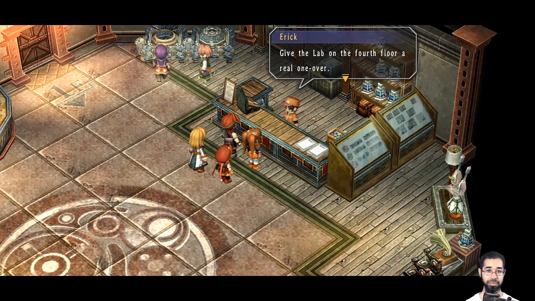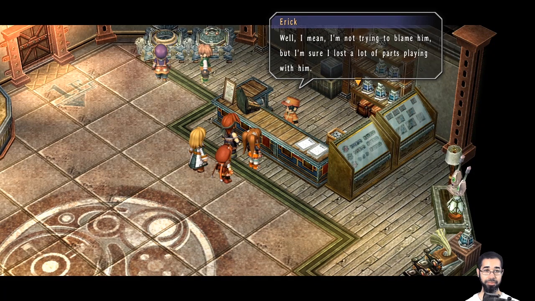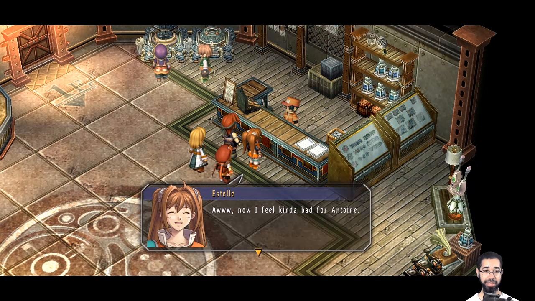One more thing. The lab on the fourth floor, a real one over. Played with Antoine for a bit while I was up there. Probably dropped a bunch of parts there. Yep, Antoine the cat. Alright. The freaking cat.